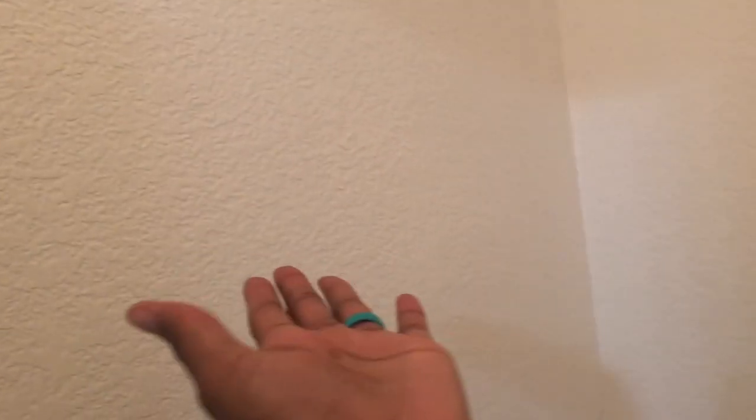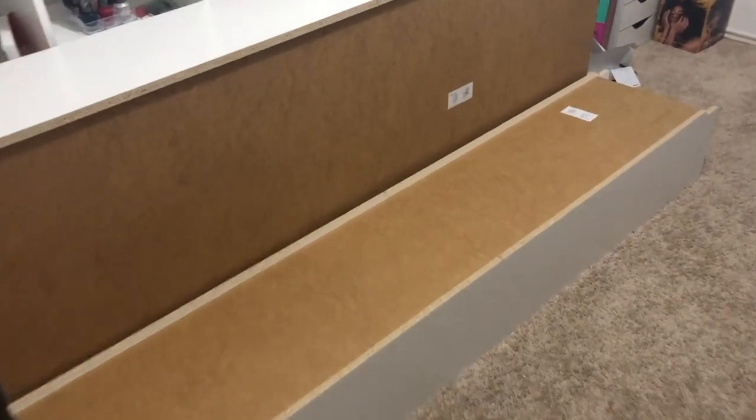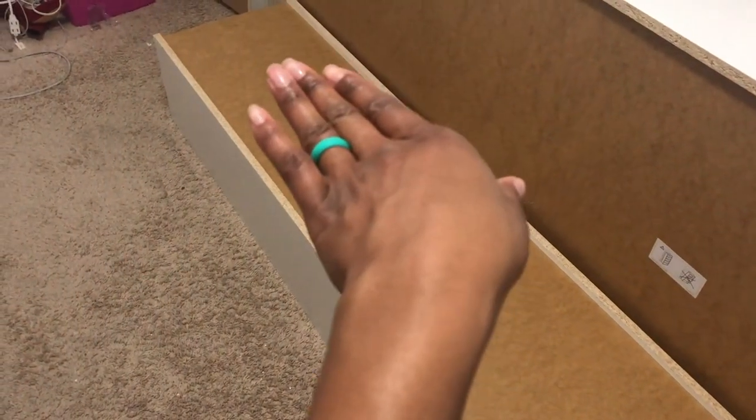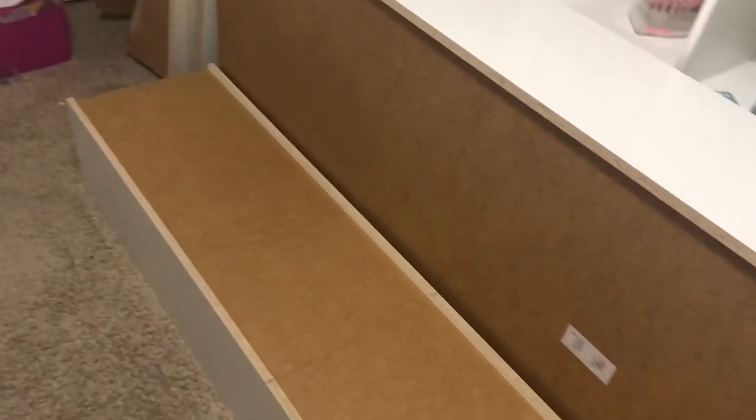The closet looks really good — a little bit brighter and all the holes are fully covered up with paint. I've put together both bookshelves. All I have left is to put the nails on the back of one, but it's pretty late and I don't want to be loud, so I'll do that once the paint is dry and then we'll move them in.